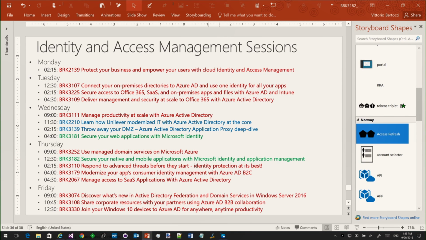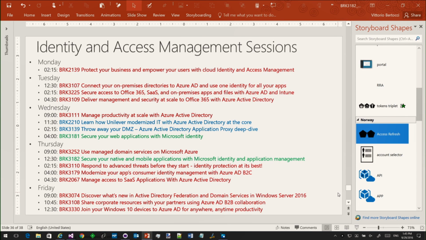We are almost done, and there are still interesting sessions you might want to catch. This afternoon, there is a session on B2C, which is a similar service, but not for your employees, it's for your customers. Very useful, I recommend it. And this one instead is a bit more for administrators. You know what? All the other ones are for administrators, so who cares? No, of course, they are very interesting, but if you are a developer, just be warned, they are for administrators.